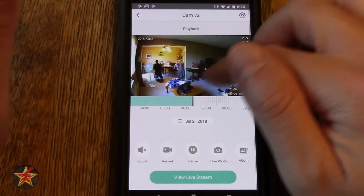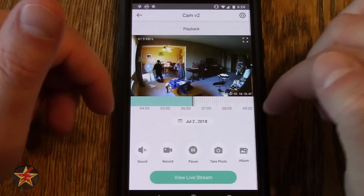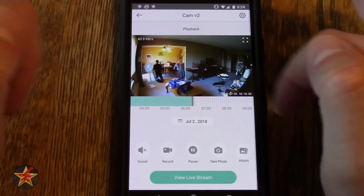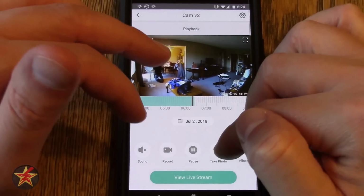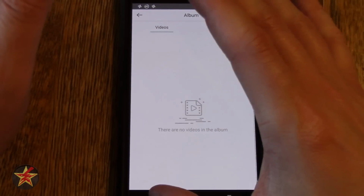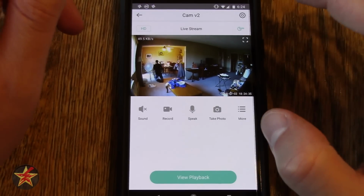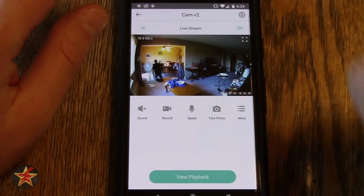So here, cat's not actually behind me. So this is just a little bit ago. Now from here, you can toggle the sound on and off. You can record directly from your recording. You can pause your recording, you can play it, and you can take a photo of it. And just like before, you can access your albums. View playback, you can also toggle live on. So here's what I'm going to do. I'm going to stick my arm out there so you can see it's live.